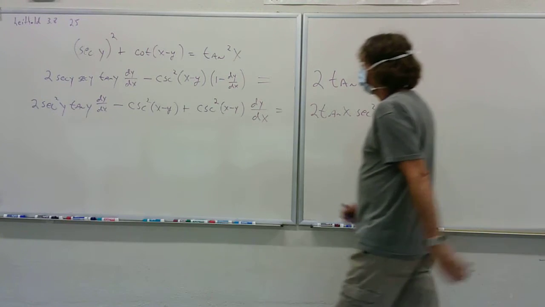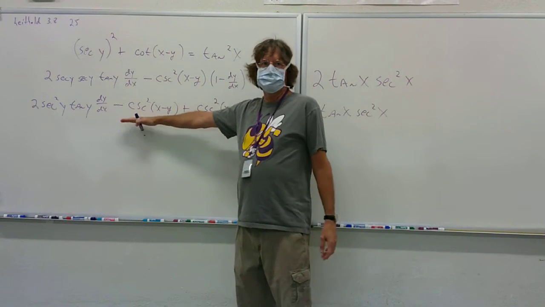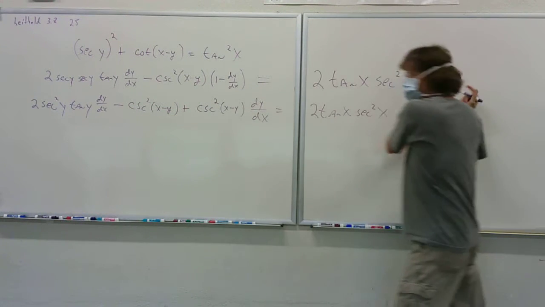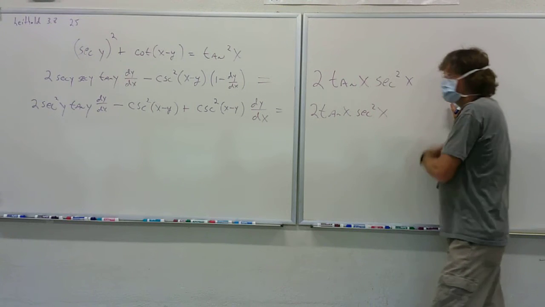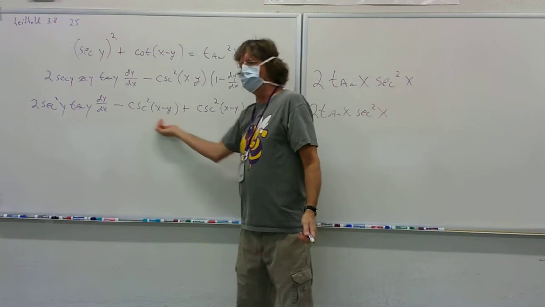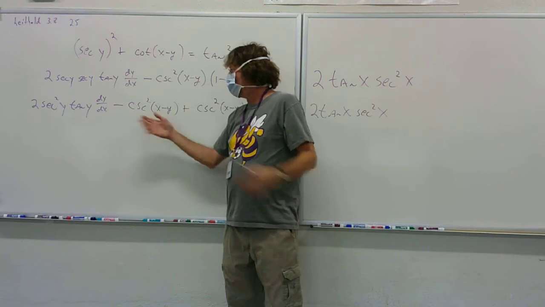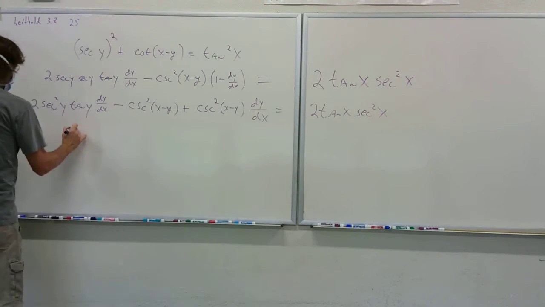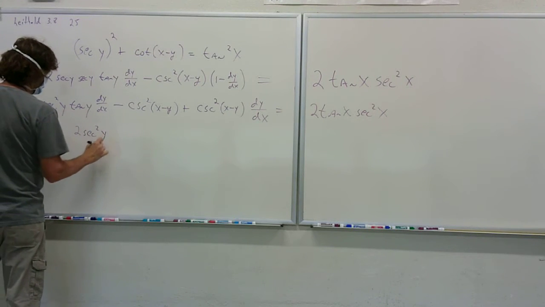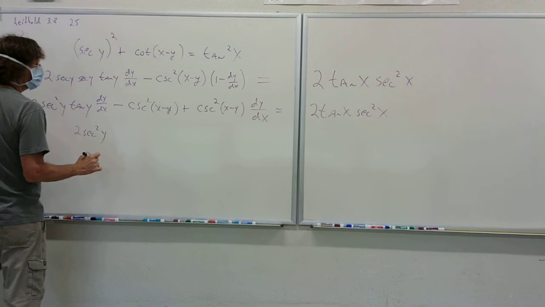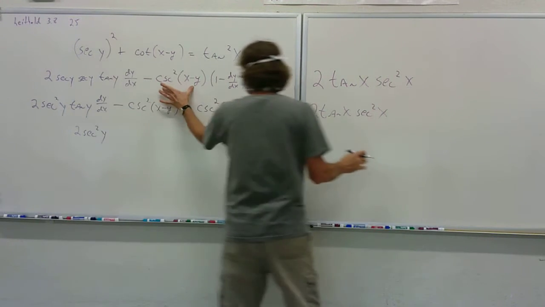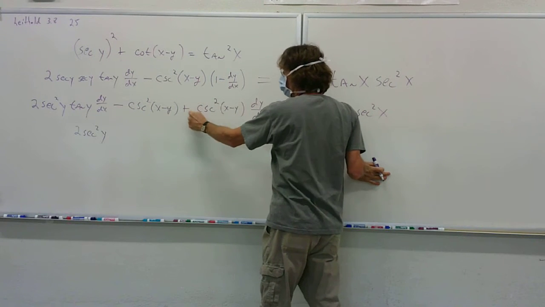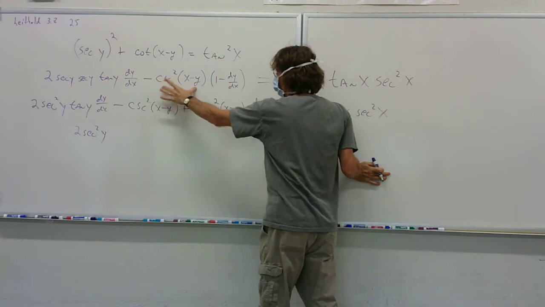Now, if you will notice, this one has a minus sign, and it doesn't have a dy over dx, right? Right. I'm going to add it to the other side. It doesn't have a dy over dx multiplied by it, does it? No. So I want to get it out of here. Okay, so I'm going to add it to the other side. Wait, what did you multiply the dy over dx by? Or did you just take this whole part right here, and it just equals itself? Well, negative times negative made a positive. And I wrote that.